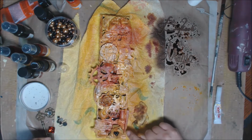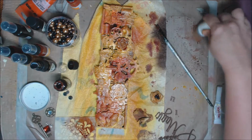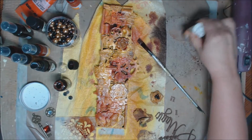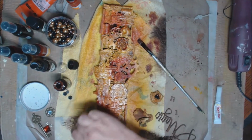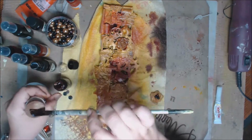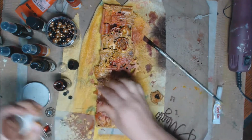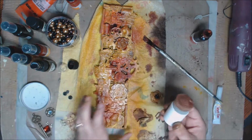We're going to use some of these beads throughout here, adding some other pops of color. With all this paint that we've got embedded on here from adding in our glimmer mist and adding a little bit of paint to our brush, we've got some wonderful layers of dark colors of paint. We're going to make sure this is off to the side so we don't hurt it.